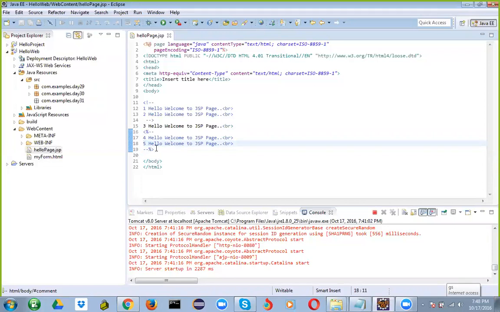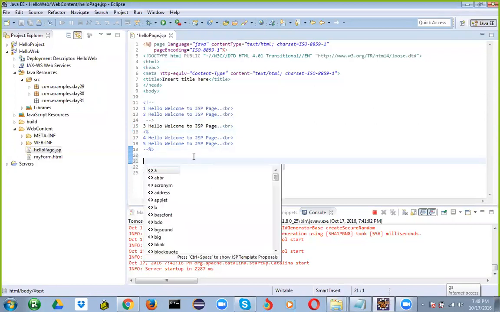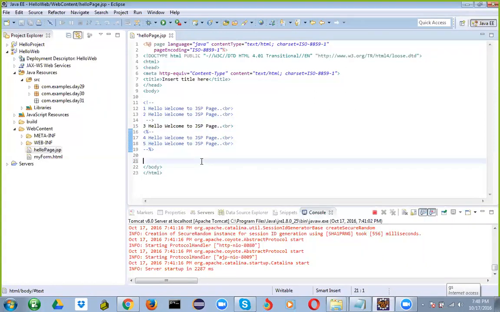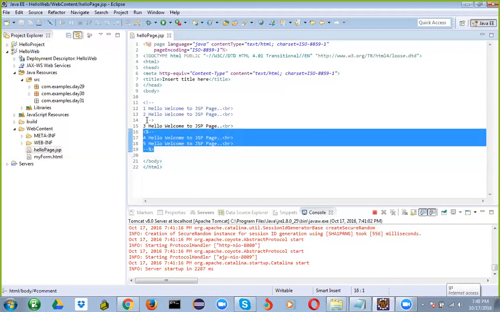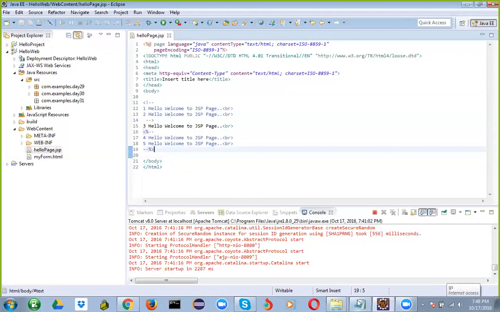If you remember, this is the commenting we have used for HTML, right? So that means JSP is a combination of HTML and Java. HTML commenting we were able to use, and this is one more new style of commenting. The other style we can also use is the Java one. You remember the Java comments, single line comment, double line comments. These things also we can use, and these are also not sent to the outer world. So primarily these are the two comments which are specific to JSP.